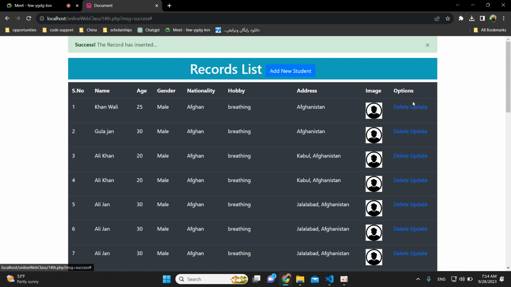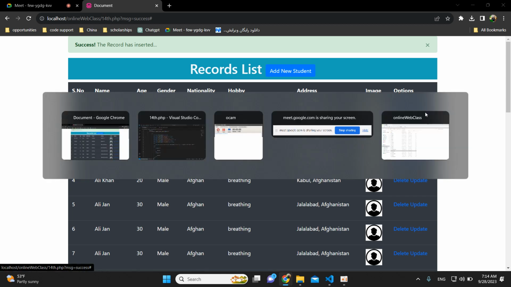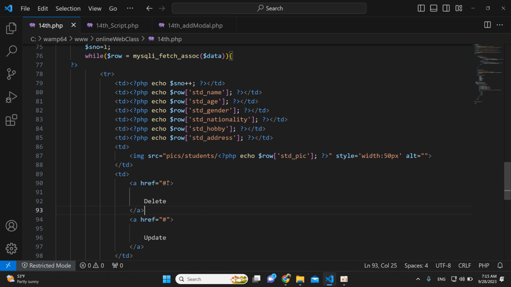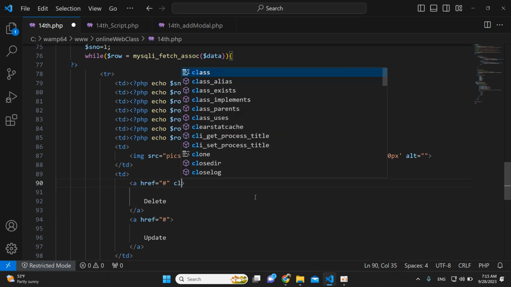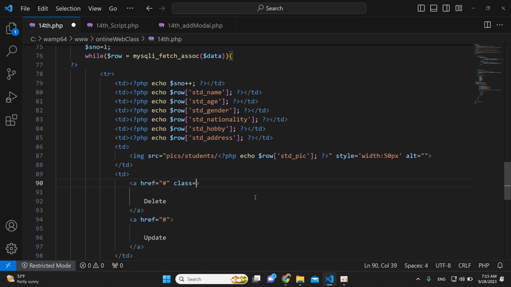As you can see, they are normal links. So you can either leave it the same because it doesn't have to be very fancy if you do not need them. You can just make them some nice buttons if you wish. For example, if I change this and give this anchor tag the class of bootstrap btn, and then let's say btn danger.